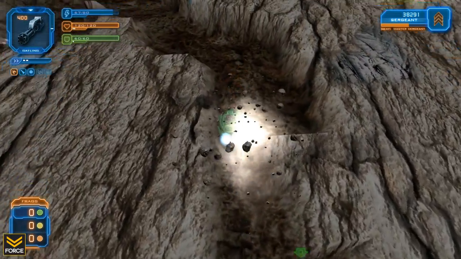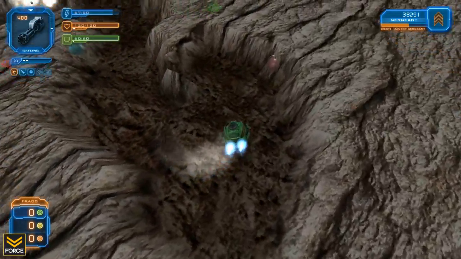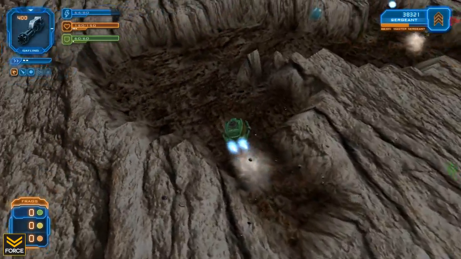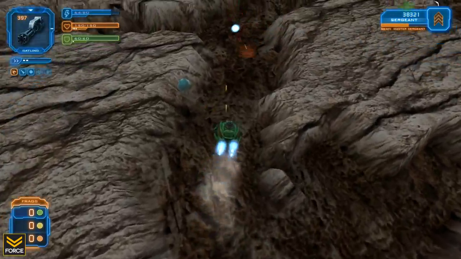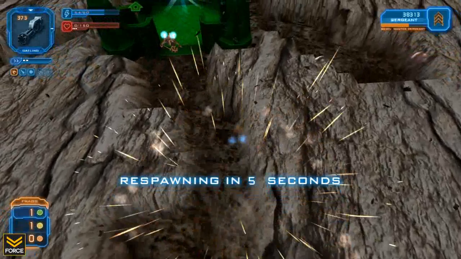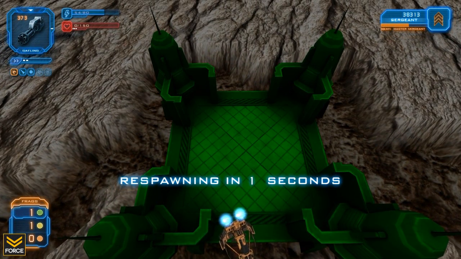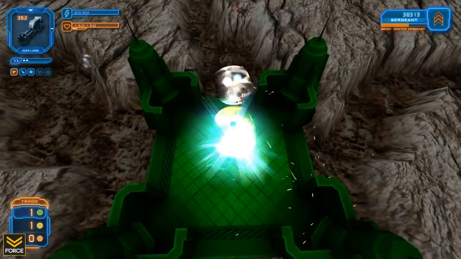This is going to have me being out and proactive here, as opposed to playing more passively like I was before. Alright, let's see here. We got some guy right here. Okay, got him. And I died. Now, this guy's actually sitting right here at my respawn, so it's going to be a nice and easy kill.